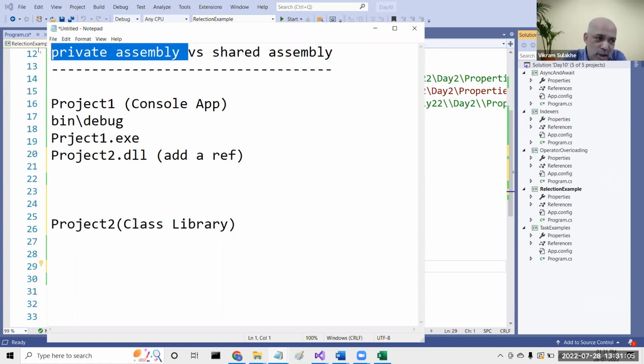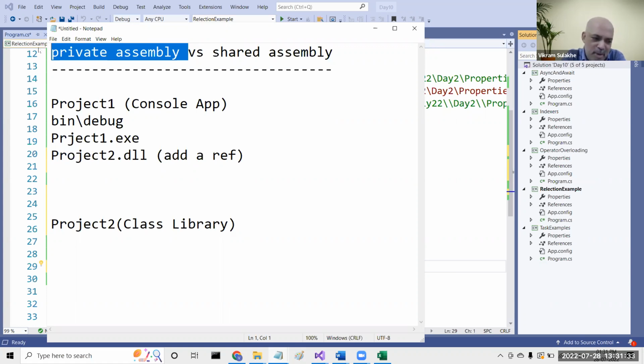That happened because the new version and the old version were both being stored in the same location in the Windows registry. The registry was holding on to these values, and version 2 was overwriting the values that version 1 had. So this was the problem in COM before .NET.